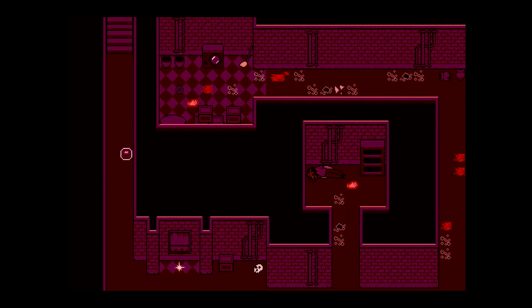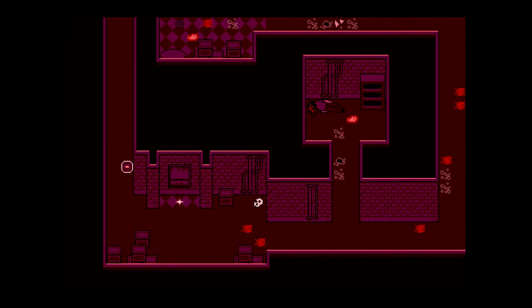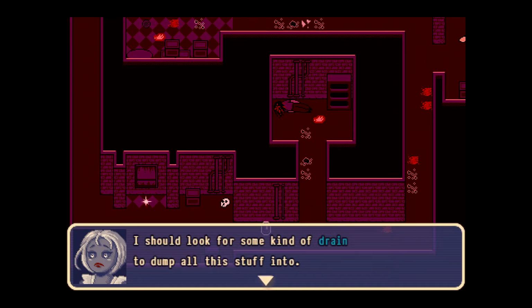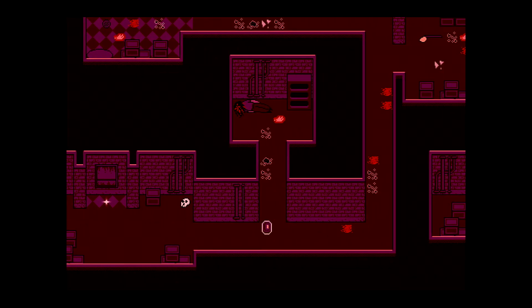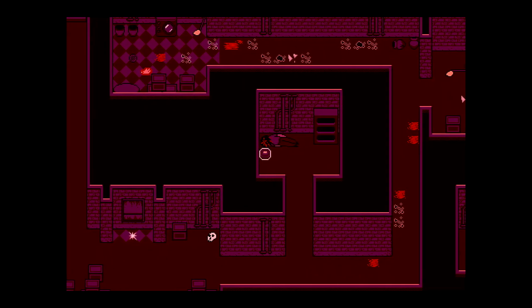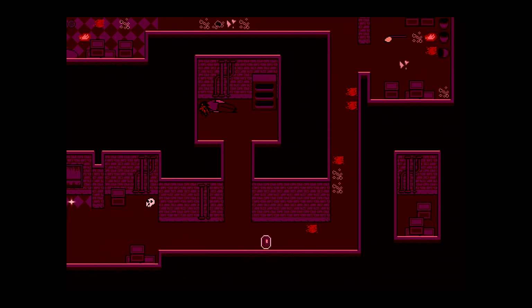Can I just go back? Oh, I can! Wait, can I? No, I can't. Where is the drop-off? Can I not eat that? So small. I really need to empty my basket. I should look for some kind of drain to dump all this stuff into. Can I not pick stuff up anymore? What is that? Is it going to get to the point where I just can't move? Maybe I should avoid eating stuff. I should go find a drain.